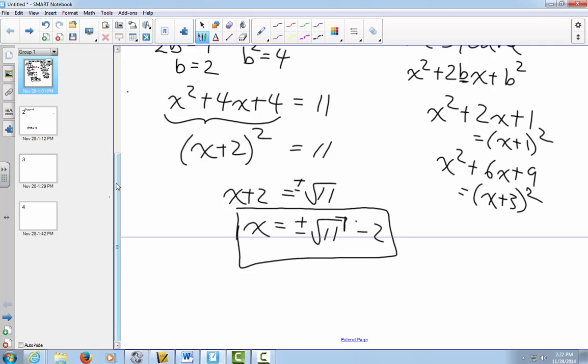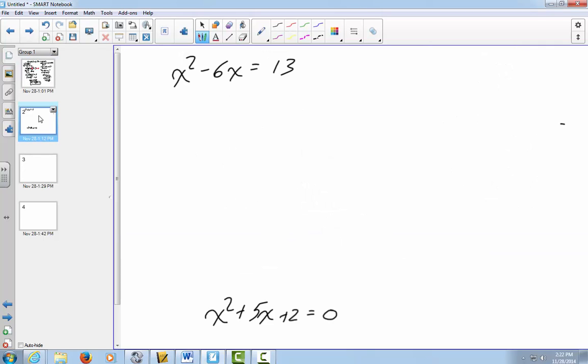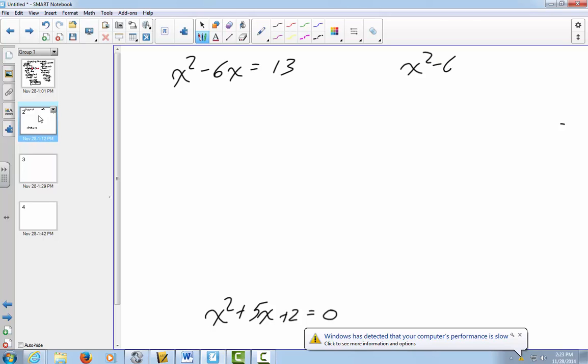Quickly, we'll try a couple more examples. This video is going to get a little long. I'm in the form like this. If I were to bring that 13 over, it won't work. I'm going to have negative 13. Normally I would go, okay, x squared minus 6x minus 13 equals 0. Product and sum, negative 13. Well, it can't work. The only factors are 13 and 1.